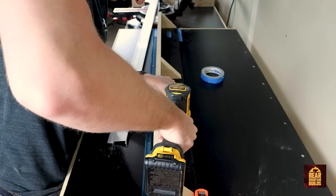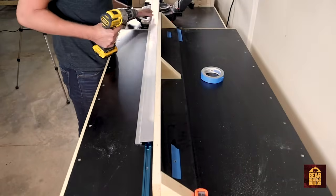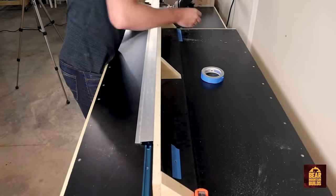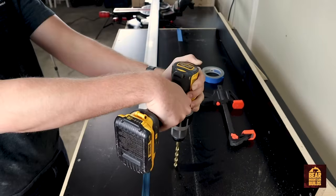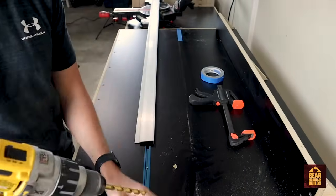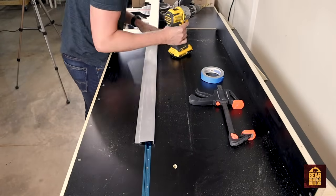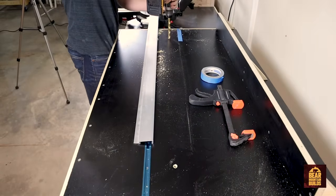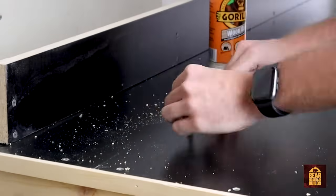I drilled 1/4-inch pilot holes, then drilled larger holes in the tabletop for the threaded insert. Also, make sure to offset the holes from the fence far enough to allow for space for the knob to spin. I'm using 1/4 inch 20 by 15 millimeter threaded wood inserts.